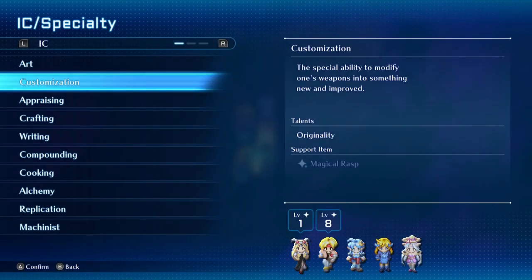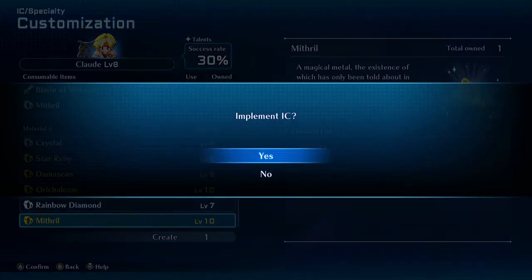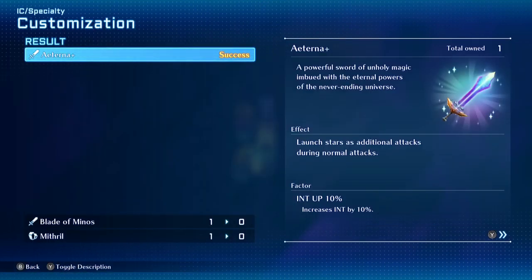No, not the scumbag slayer. Claude, please. Blade of Minus, Mithril. There we go. We can handle this. And there it is, guys. On the second try. I also got it with a factor, I got intelligence up by then, I don't really need it, but sure, whatever. We can rework a factor in later and see if we can get something better than that.